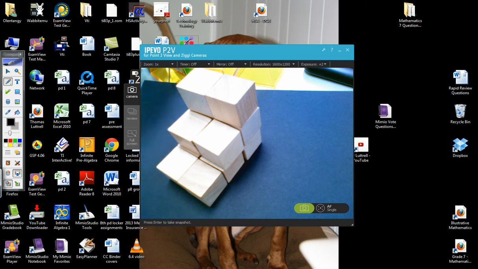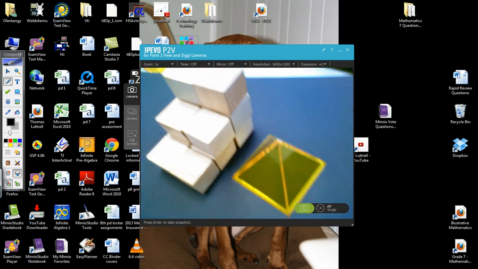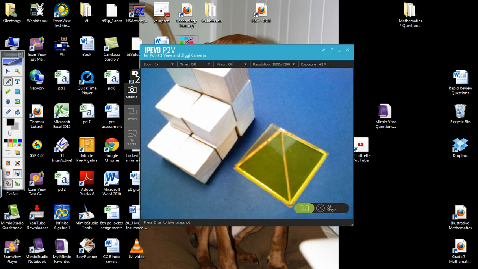So eventually, for a pyramid or something like that, we will just find the area of all 5 faces of this pyramid. We'll find the triangle, and back 2 triangles there, and then the bottom base that it's sitting on. So we'll find the area of those 5 faces and then add them all together to get the total surface area.